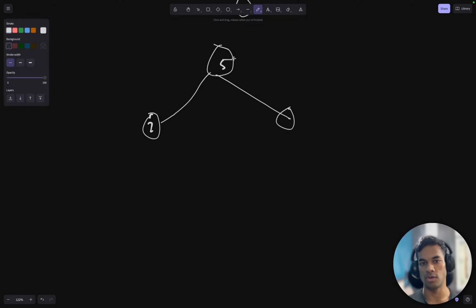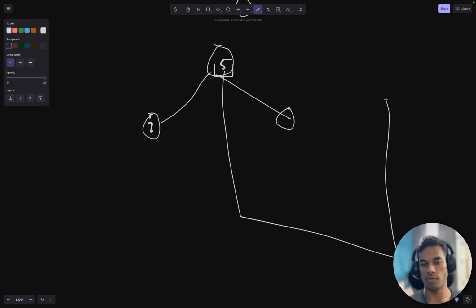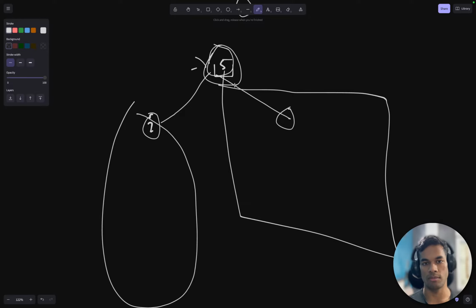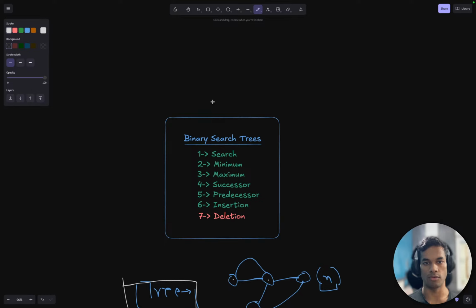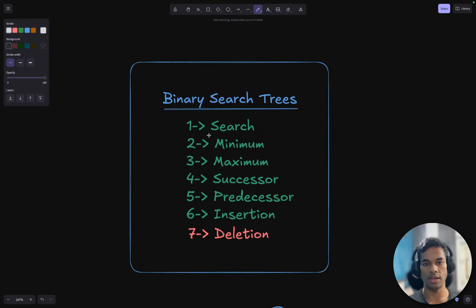And on the right, you have a value that is higher than 5. Every node to the right of this node has a value higher than 5, and every node to the left has a value lower than 5. So that is the search part. Therefore, we have a binary search tree.